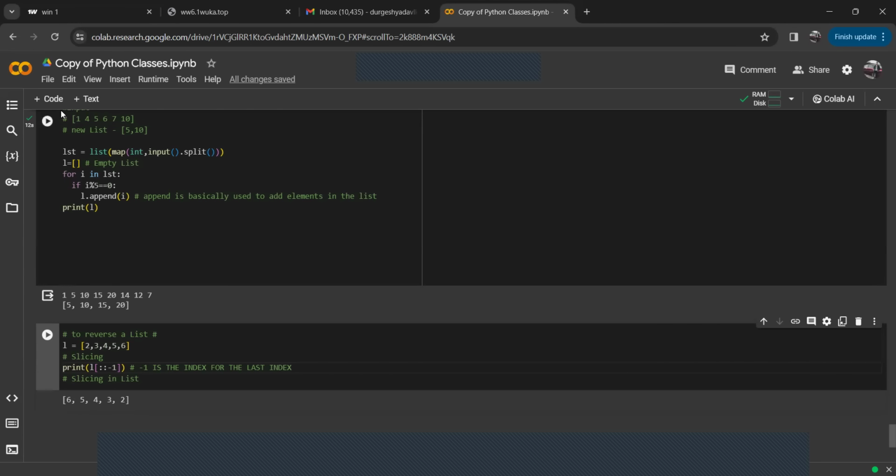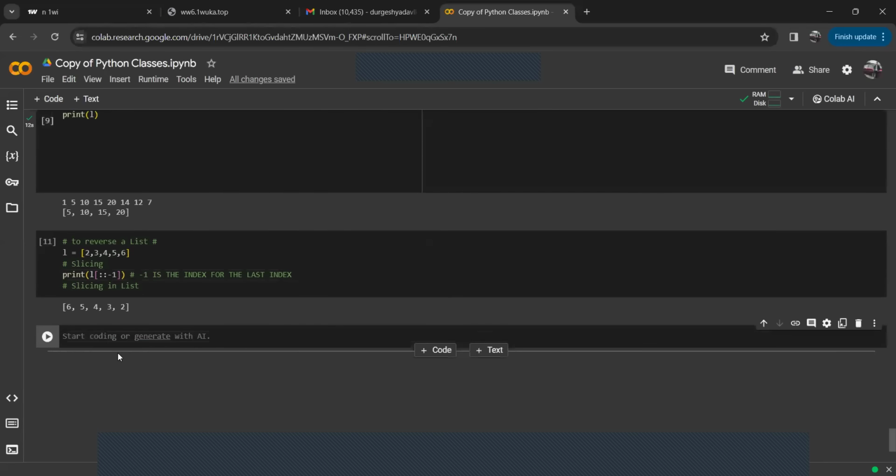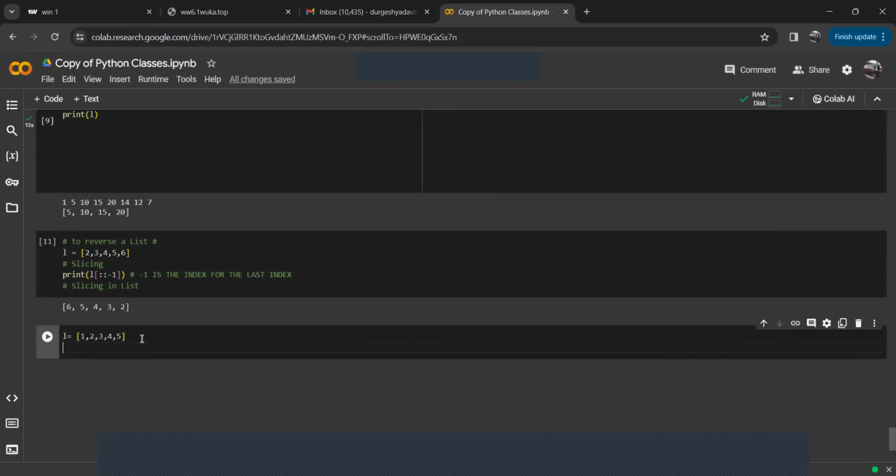Now we'll see the second way. So now I will write L is equal to a list 1, 2, 3, 4, 5. And I will take one more variable, A is equal to.